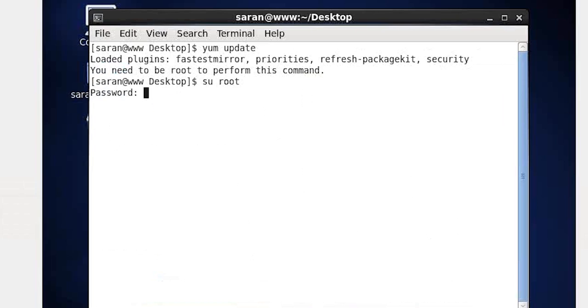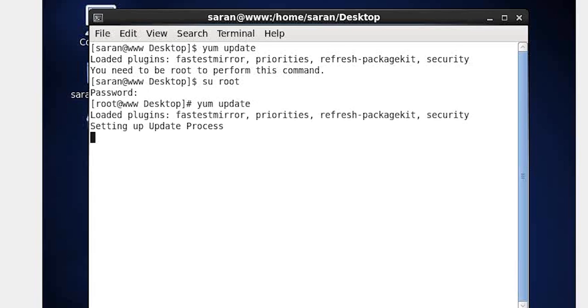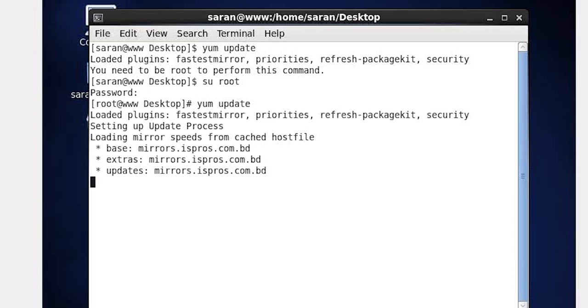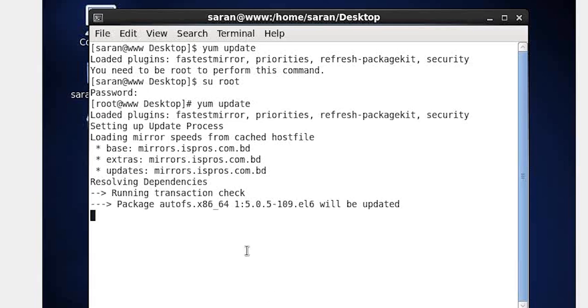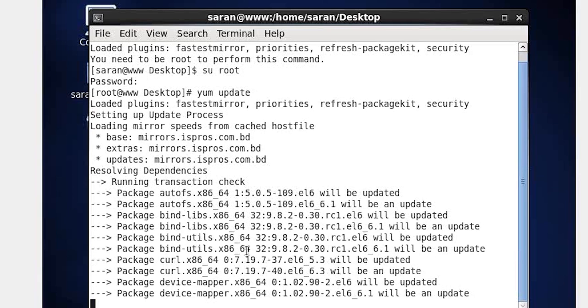First, we'll do yum update. Yum update will try to update your system. It will ensure that whatever packages are already installed in your system are the latest packages. It is recommended to use this command before you start installing any packages. If you face any issues when installing a package, just try doing yum update first. Automatically it will fetch all the latest versions of the packages, install them, and then you can start installing the service or packages that you want.